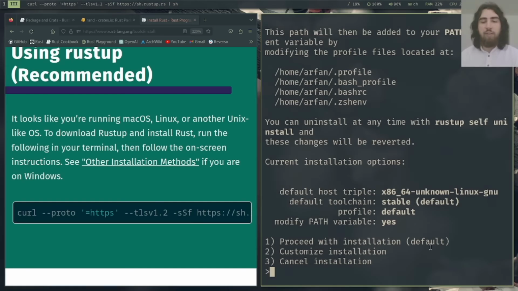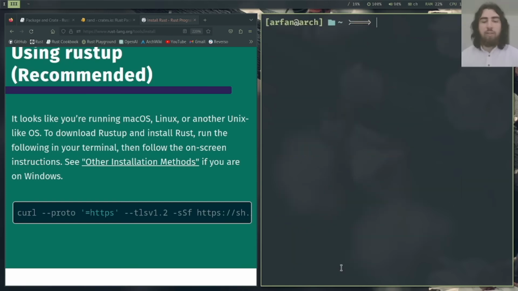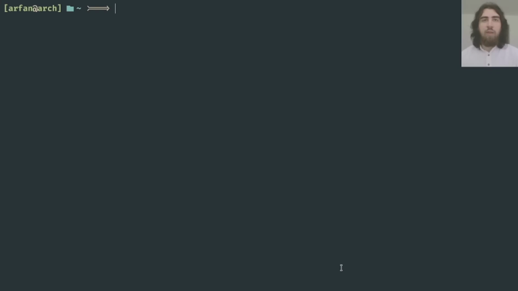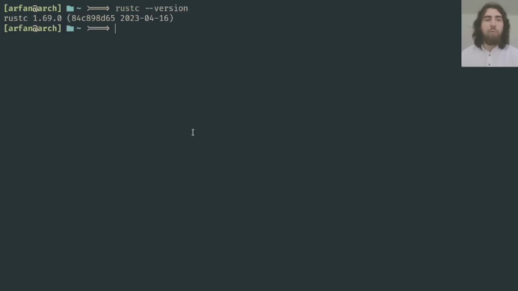So proceed with the default installation. You can then press 1 and enter. Now I have already downloaded that, so I won't run it again. And then to check if everything is installed correctly, you can use these commands. First of all, we check, is the Rust compiler installed?